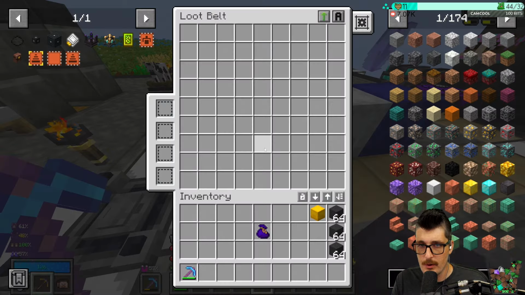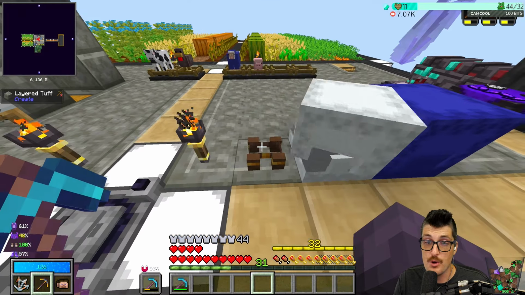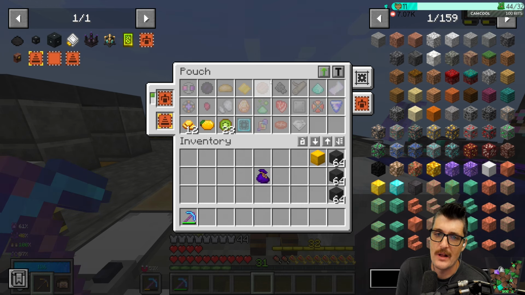All right, YouTube. I think that's going to do it for this one. But we have a new belt to set up. This is going to become my new back bag. I'm going to transfer all this stuff over there. Honestly, we're going to be able to fit literally everything in that. All of our loot stuff. Anything we ever want to keep can go right into there. Which is pretty cool, actually.